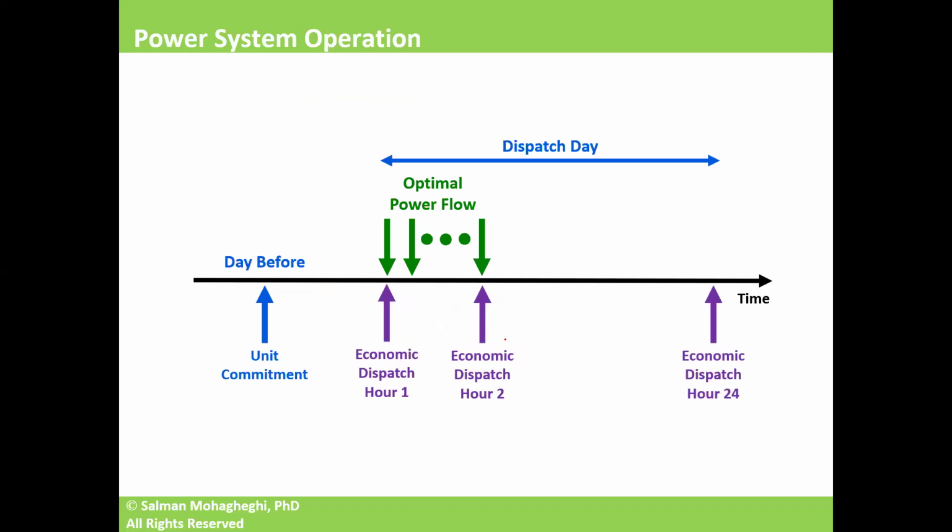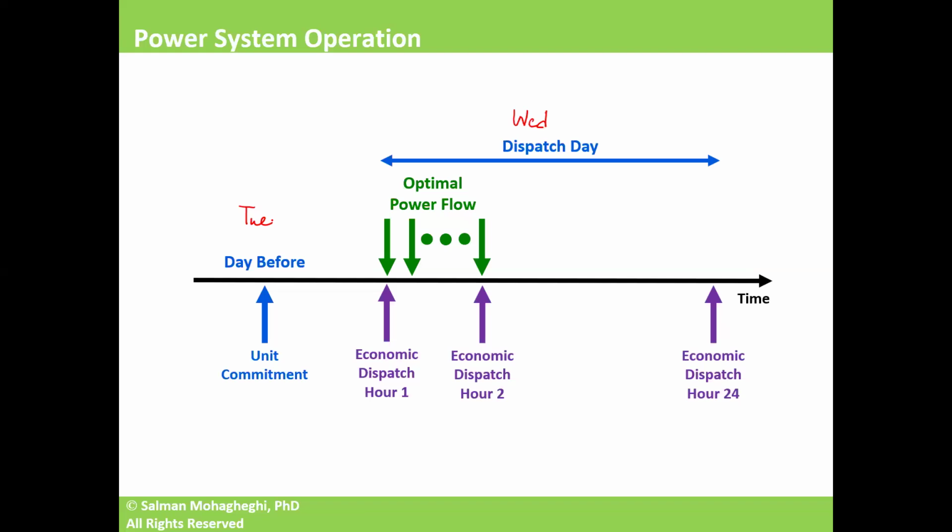Imagine today is Tuesday and you want to dispatch your resources, or determine what dispatch you want to have for tomorrow, Wednesday. So your dispatch day is Wednesday. Now, on Tuesday, the day before, you perform unit commitment. Unit commitment will tell you, for every hour of the day on Wednesday, what units need to be committed or operational, and how much active power they would be injecting into the grid to respond to the demand. And keep in mind that information is based on the load forecast that you have a day in advance.